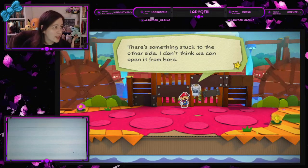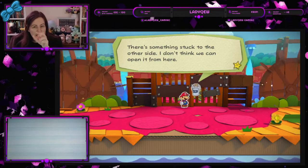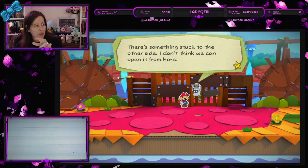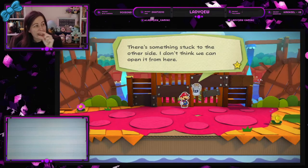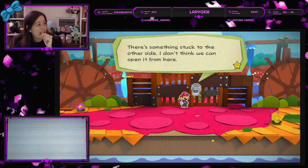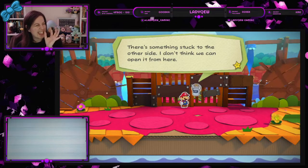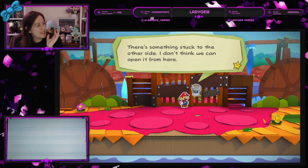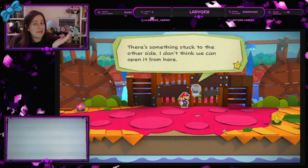So if you look very, very closely right now, chat, you can kind of see right behind Mario and Huey, through the slatting of the gate, there's that tape. We found this tape in Port Prisma. And it's very suspicious because it's the yellow caution tape style, but it says Bowser on it. We haven't seen Bowser anywhere.